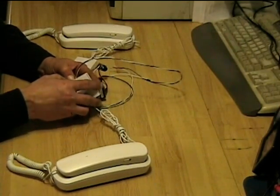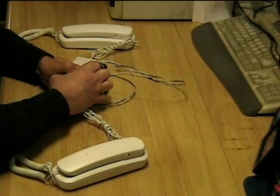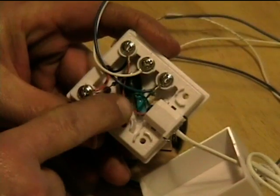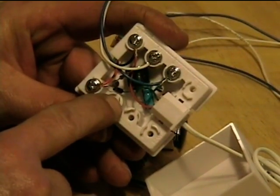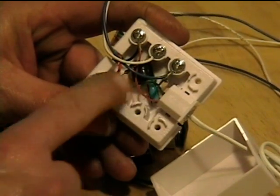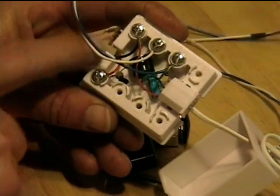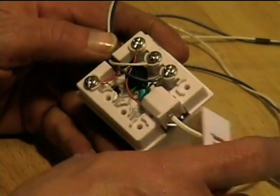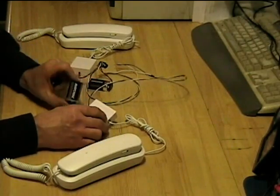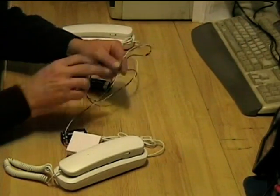On the other station I actually assembled the components inside the modular block. Pop the cover off — inside the buzzer and the capacitor are right across the buzzer terminals. Then I have the diode bridged between these two screws, the resistor across here, the line across those two screws, and the battery across these two screws. So it all fits right inside this modular connector. Connect up the battery, plug in the phone, and run the line to the other station.